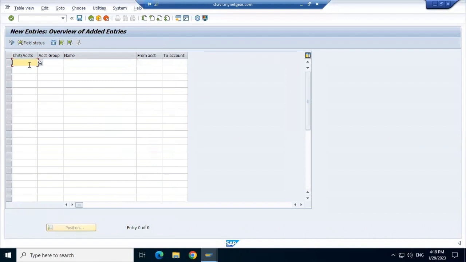Now our chart of account is ORT1. Okay, account groups, we can put any account group. So before that, I'll show you some examples so that it will be helpful for you.